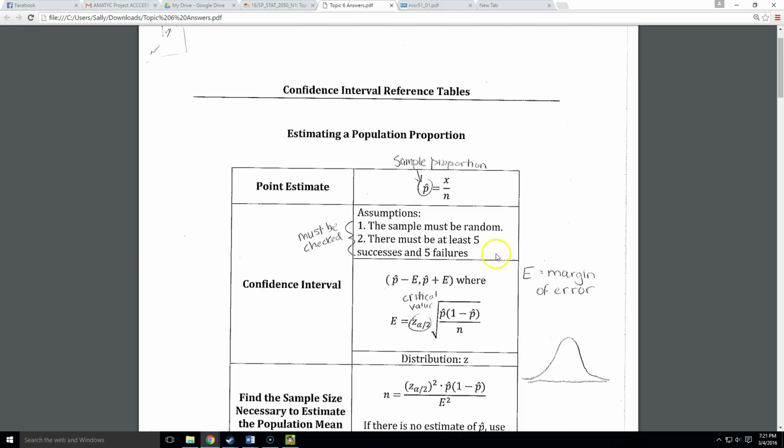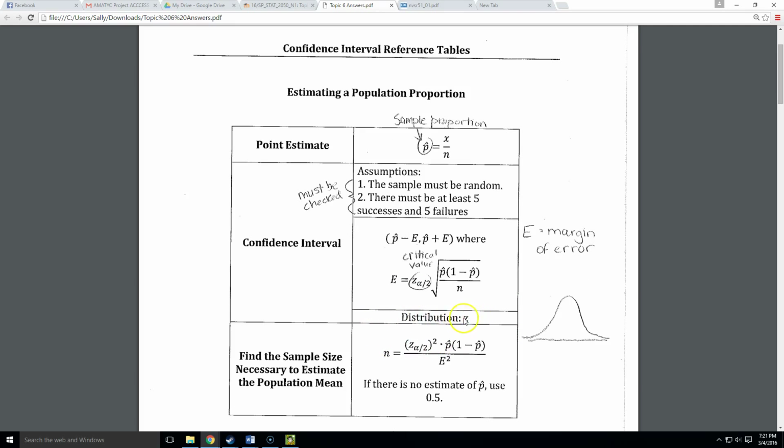Now we actually get to constructing the confidence interval. Proportions follow a z-distribution, which if you remember is another name for the normal distribution, which has this bell curve shape. So every time a problem is focusing on a parameter of a proportion, you're always going to start thinking about this bell curve shape.